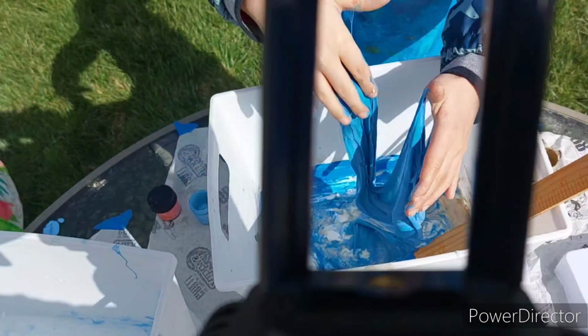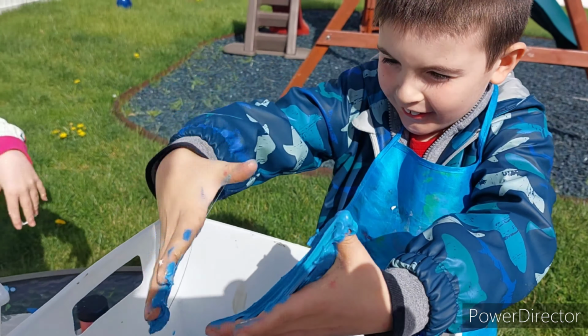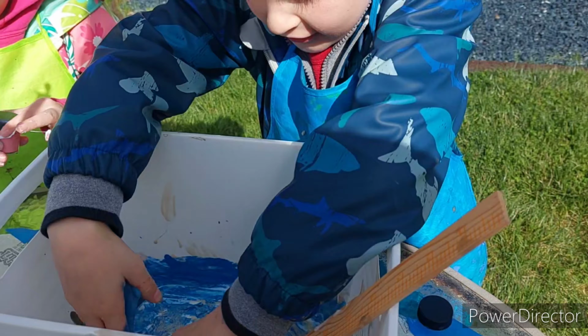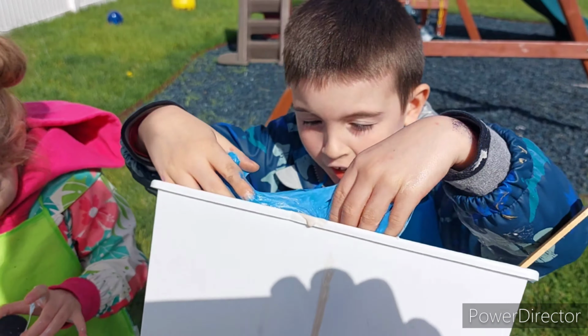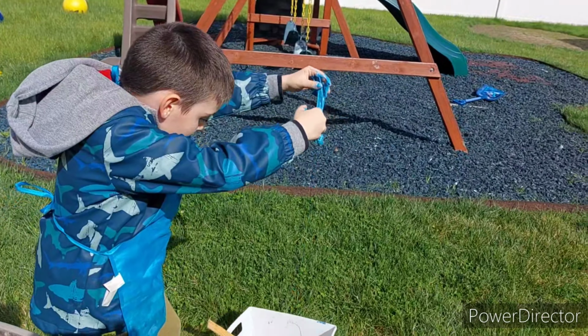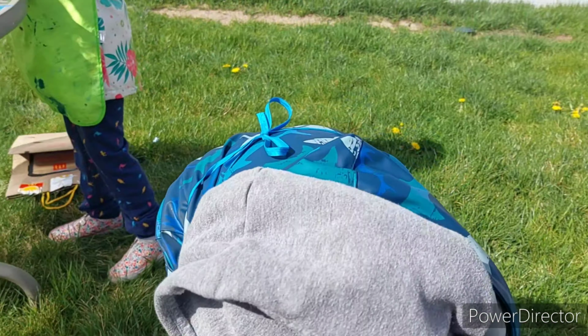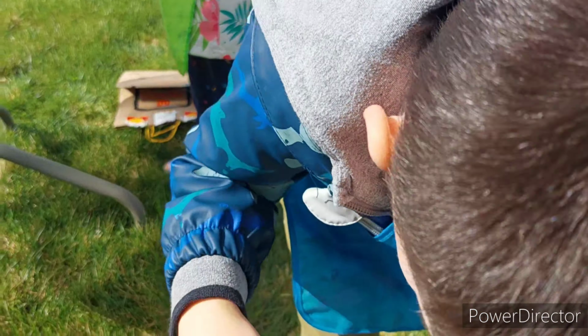Yucky. Ew, get out of my hands. Ew. It's on my hand. I want to make another one. Oh, yucky. Is yours coming out? Try not to get it all over the grass. Come on, just keep it by the tail.